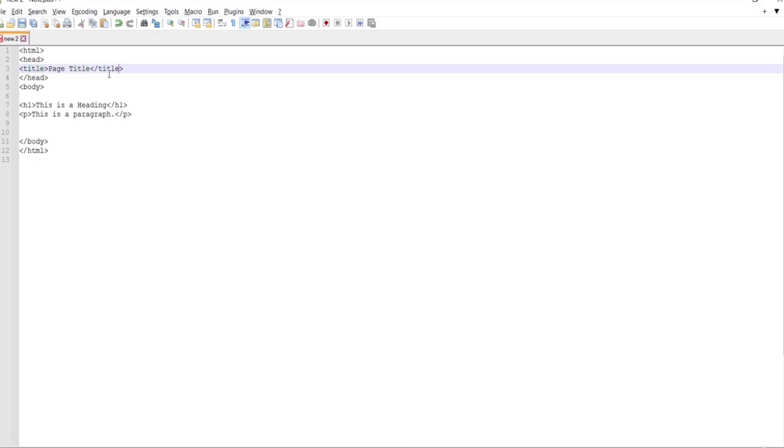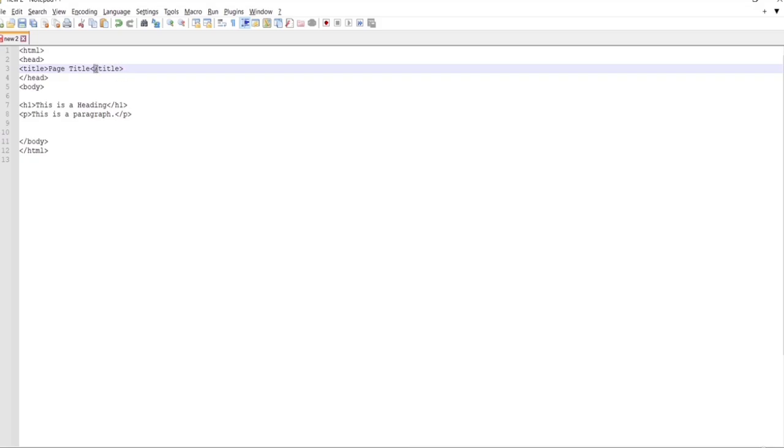But how will you identify a closing tag? At the opening tag, what do we have? We have the less than sign, we have the text, we have the greater than sign. So this is our opening tag. For identifying a closing tag, at first you will have the less than sign, then the slash sign, then the text, and finally the greater than sign.